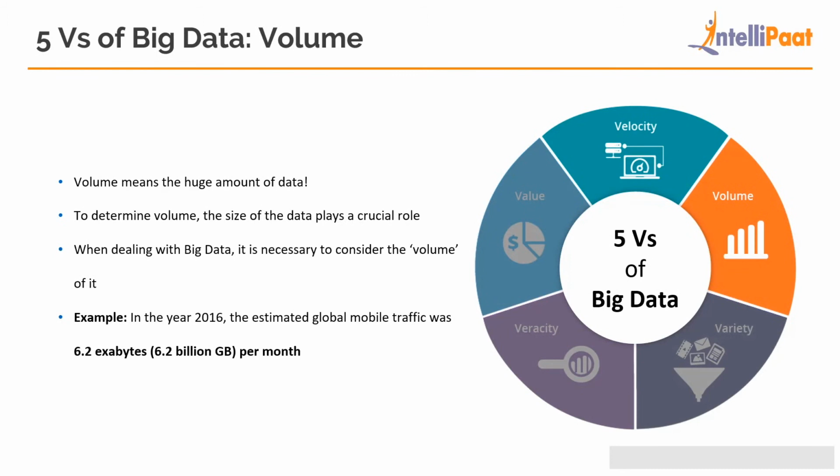Next is volume. Volume means the huge amount of data. Obviously, if the velocity is very high, the data size will also be very high because a lot of data will be coming in. To determine volume, the size of the data plays a crucial role. The data may be very small and a lot of it may be coming in, or sometimes a single file can be very big and take a few minutes to upload. So it depends, and that plays a crucial role. When dealing with big data, it is necessary to consider the volume. You will always have to consider the size or volume of it.